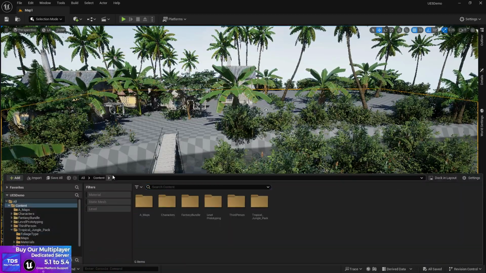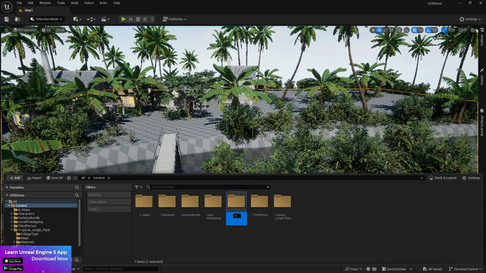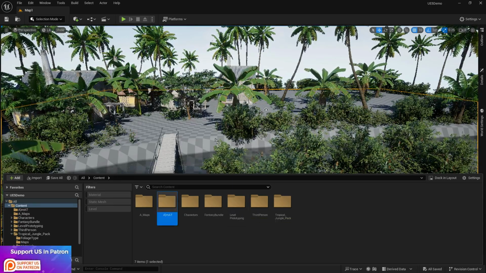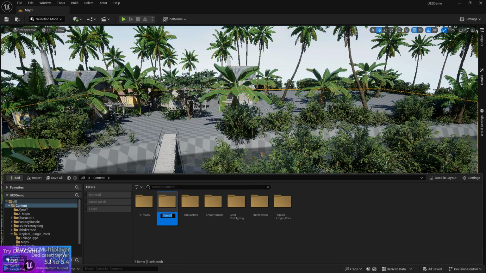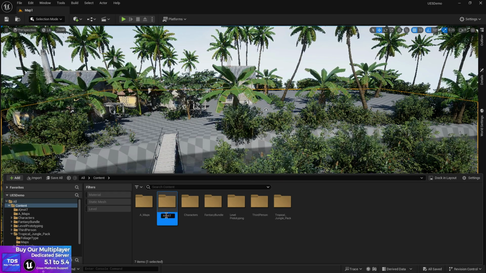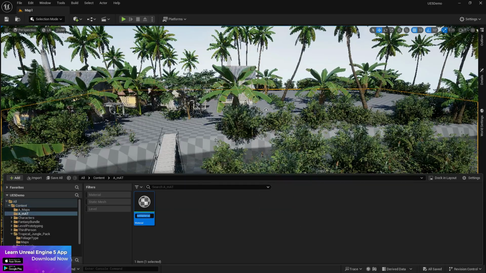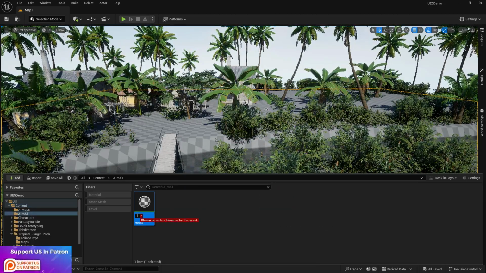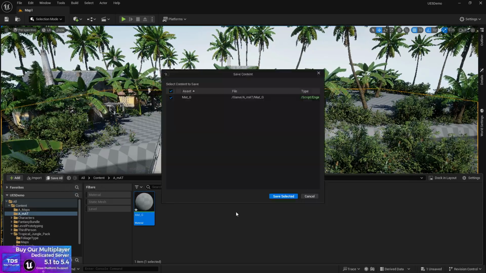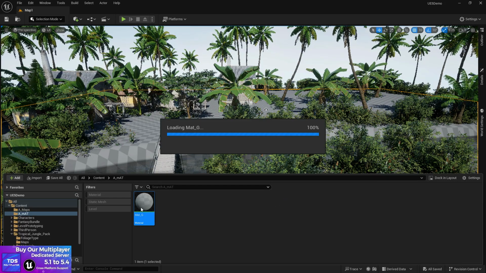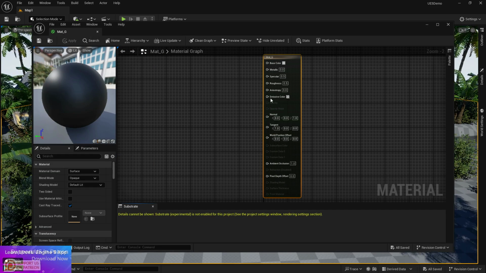So let's go to the content folder, and let's create a folder here called Mat, which is basically material. And yeah, I gave it a bracket, so let me just rename it and remove the bracket like this. Let's create a simple material with the name Mat_Ground, so Mat_G, which is short for ground, and instead of Mat ground we'll use the landscape layer, so we can use multiple layers at once.